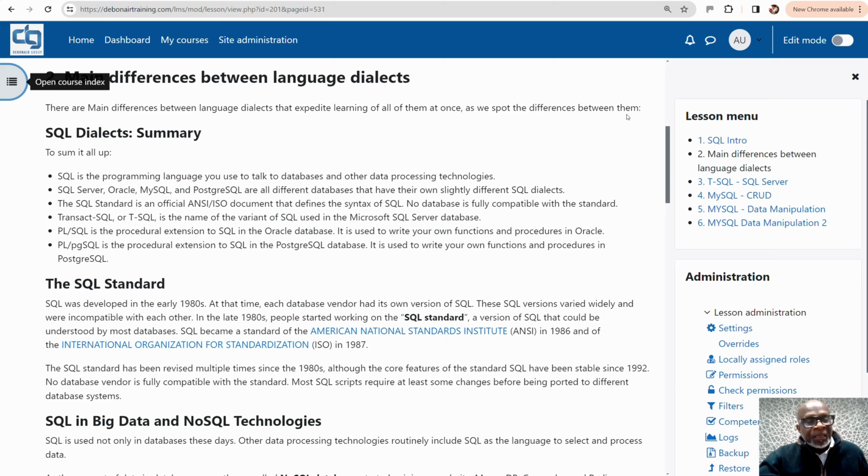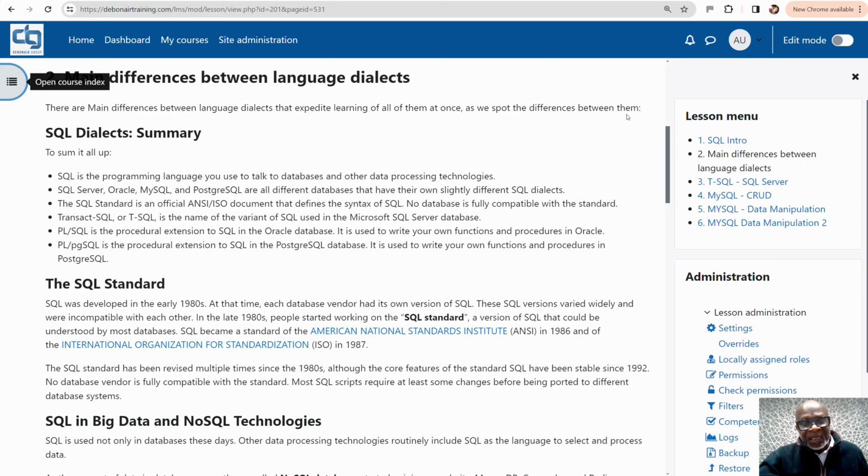So a little bit of background about the SQL standard, which was developed in the 1980s. At the time, each database vendor had its own version of SQL, and they varied widely and were incompatible with each other. So in the late 80s, they had to work on a standard so that databases could understand each other.